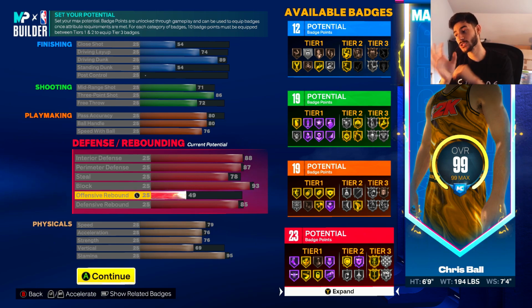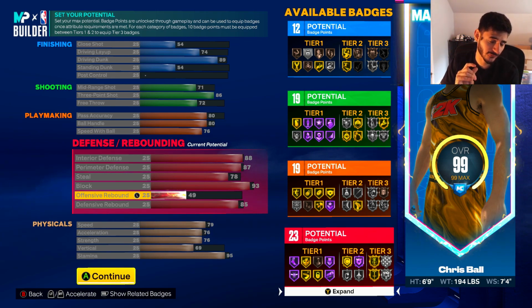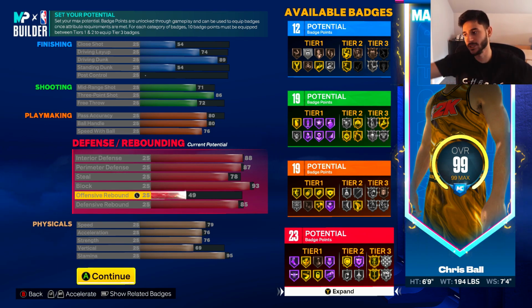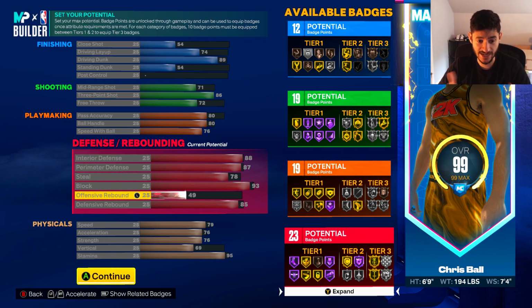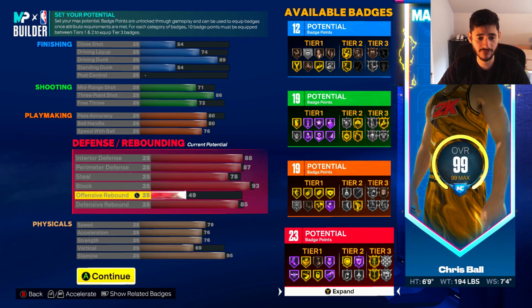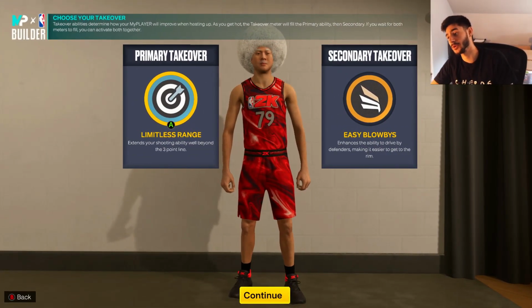The difference between this build and the 6'7" build I showed, you get slightly better finishing, slightly worse shooting, for sure worse playmaking, but your defense is a completely different type of build, bro. Defensively, much better interior defense, much better perimeter. Steals the same. Block is like 93, block is really high, and you have a really high defensive rebound in 85. It's slightly slower than the 6'7", which obviously makes sense, but I think this build is a demon. It's probably the best build in the game, honestly.